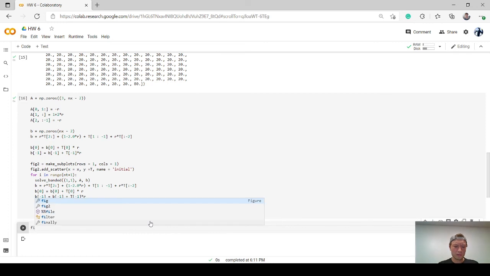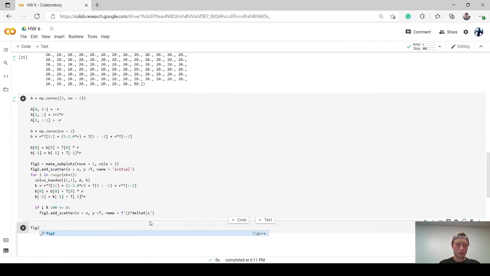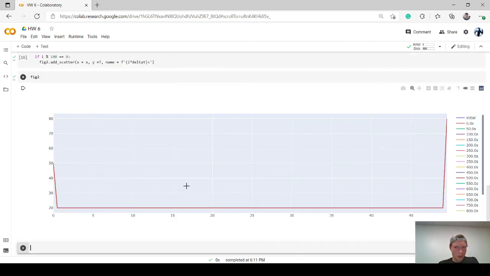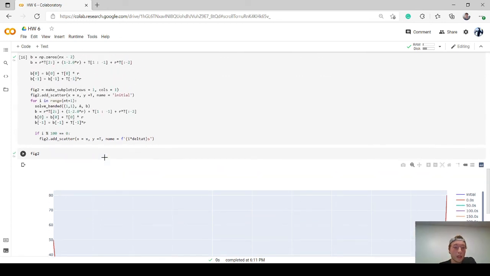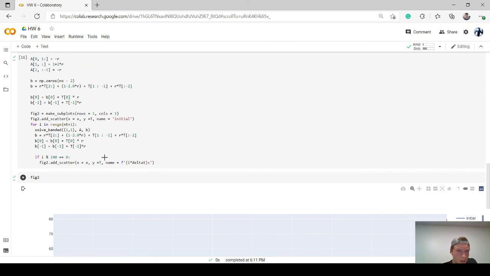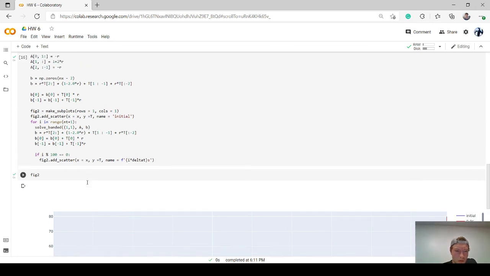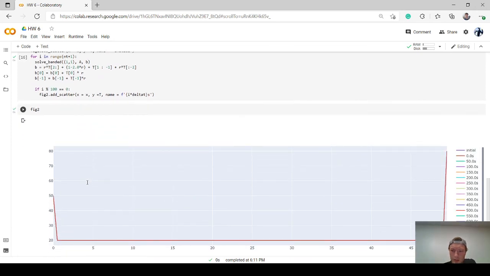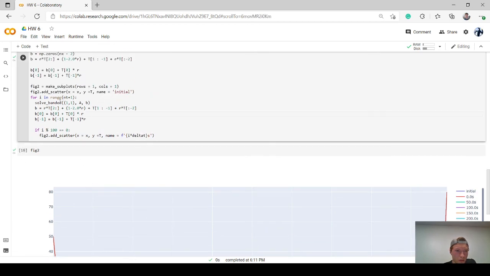Now we do Fig 2. That will show the plot, but we don't have any of the lines, which is kind of a big part. So why do we not have our numbers in there? Go through solve banded. Oh, it's because it doesn't have an array to pull from. One to -1.